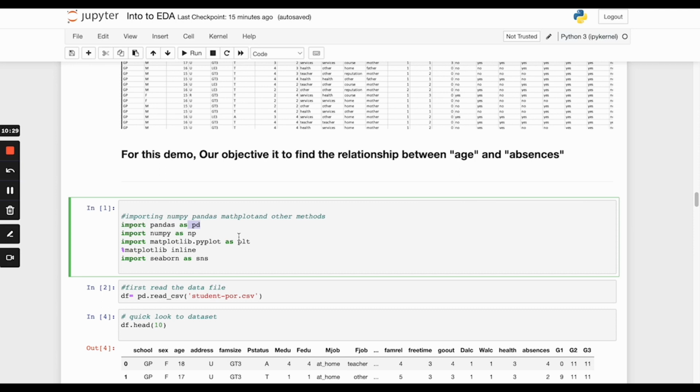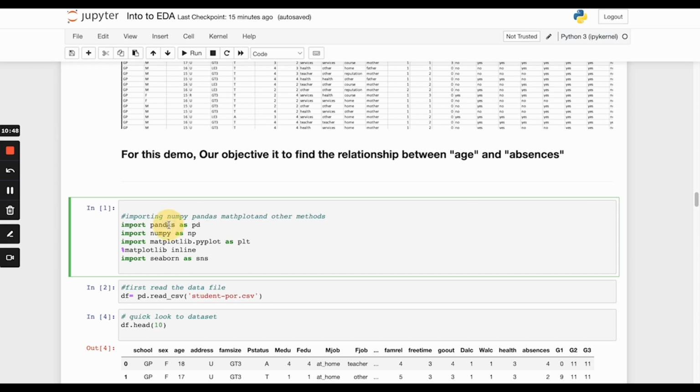If you are familiar with Bollywood, there is a girl named Pooja, and she wants her friends to call her Poo only. It's the same concept. Writing pandas is a little bit longer, so it's easy to write pd.